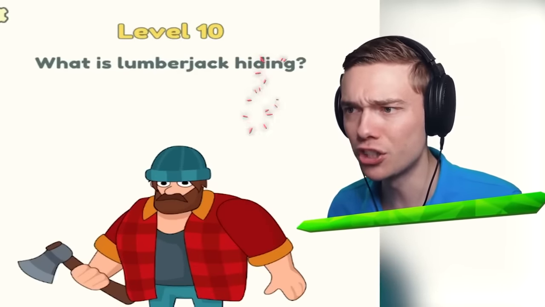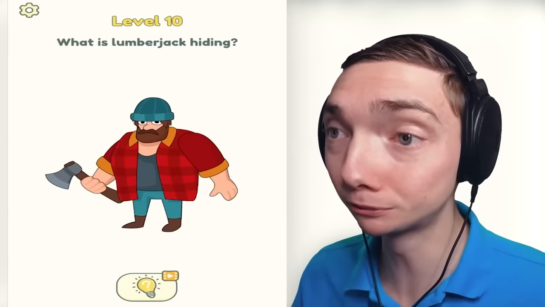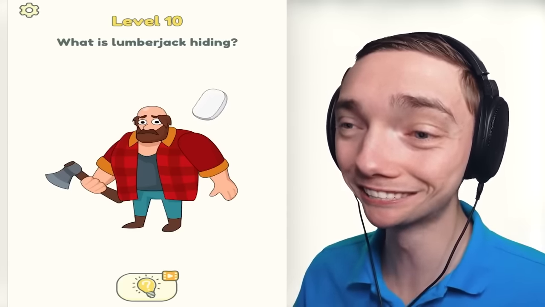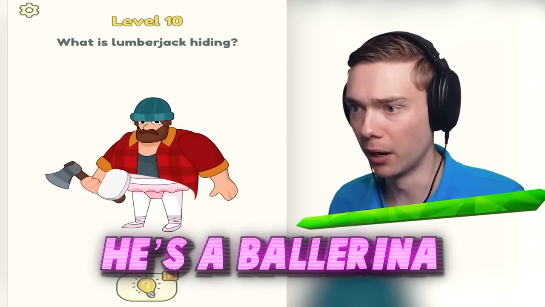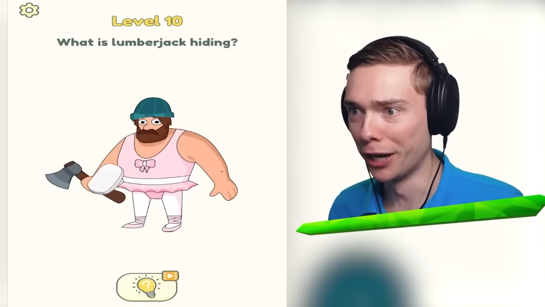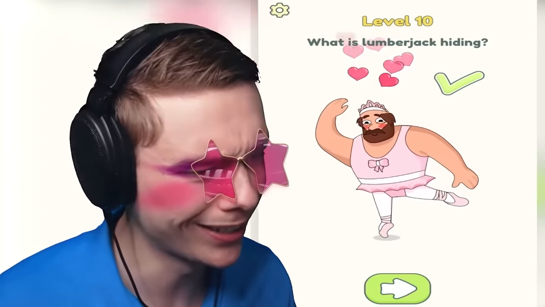What is the lumberjack hiding under his head? Oh my goodness, he's totally bald. I'm sorry, sir. He looks so innocent. In his feet? Oh my. He's a ballerina. Look at him. He's got a tough side, but inside, he's got a soft side. Beautiful. All right, what do we got to delete over here?